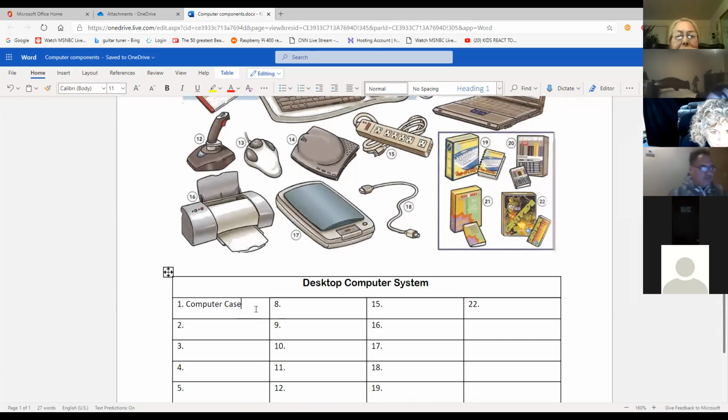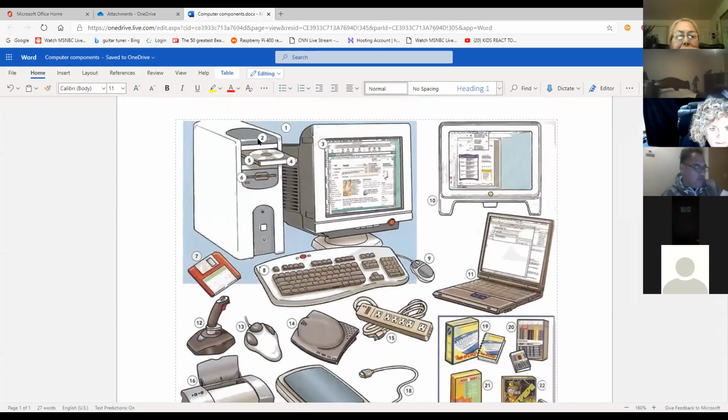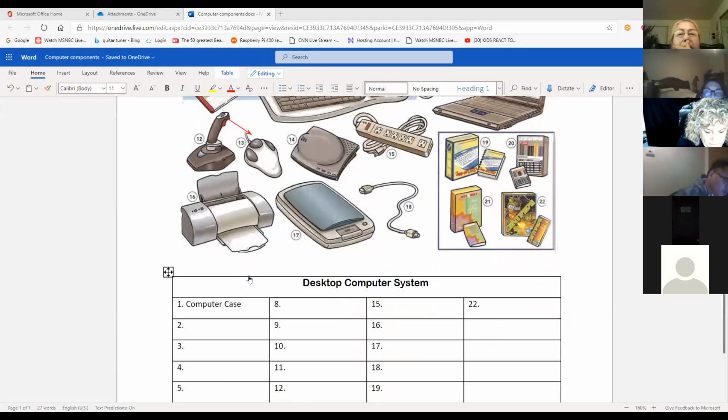Now let me go back up here for number two. Number two, you notice that it's pointing to this thing right here. This thing in the old computers used to be, guess what, like a storage. This used to be like a little storage for the CDs. You'd lift the little thing and you put your CDs in there. I don't know if anybody remembers this, but it was the CD storage. So number two points to the CD storage. So right here for number two, I'm going to put CD storage.